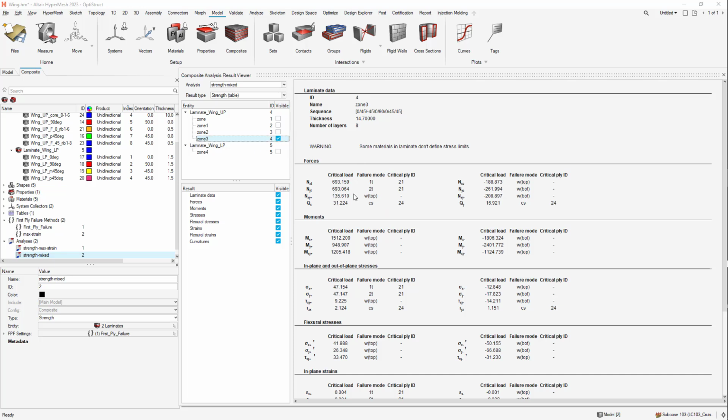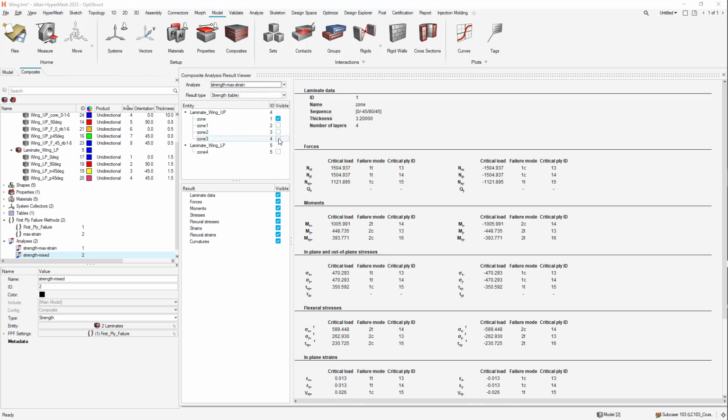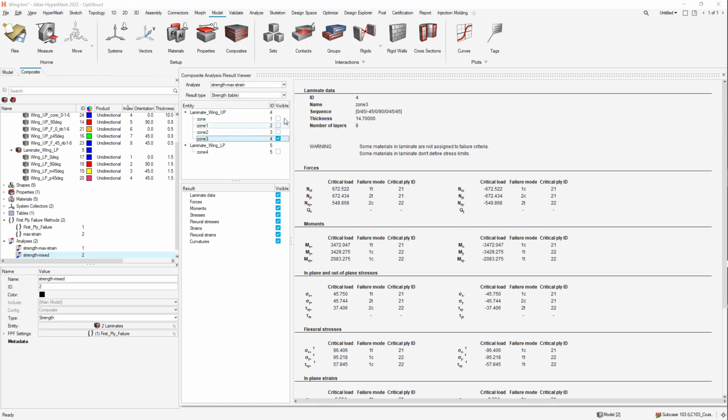And now this zone 3 with the name here has the sandwich construction. So it has the honeycomb core in the middle. And we can see for which of the uniaxial loads we will actually get a problem with wrinkling here at the top, and for the other ones at the bottom face sheet. Another interesting feature is the possibility to just swap between analyses, like I did now. And when doing so, you can easily compare the numbers from one set of failure criteria to another. In this specific case, as in max strain, we didn't define any failure criteria for the honeycomb. We'll see that for this zone, we'll actually get a warning that some materials are not assigned to failure criteria.